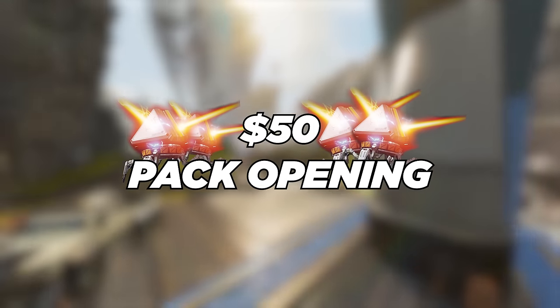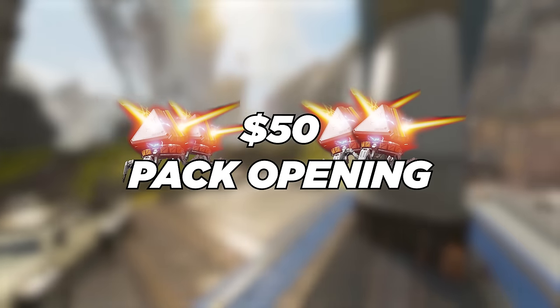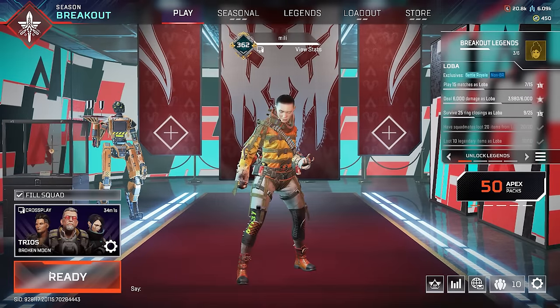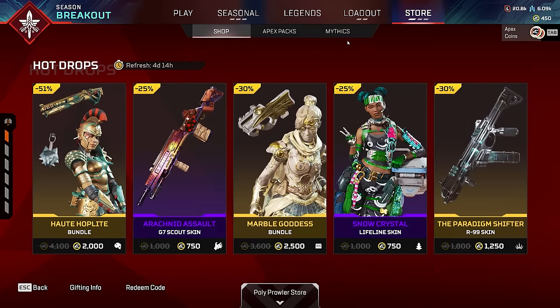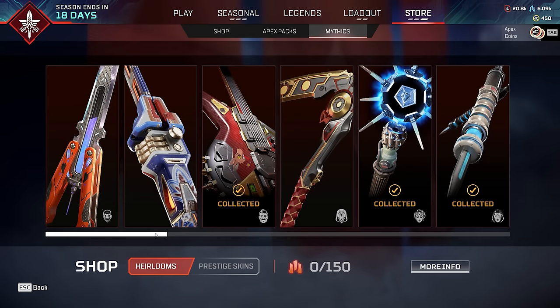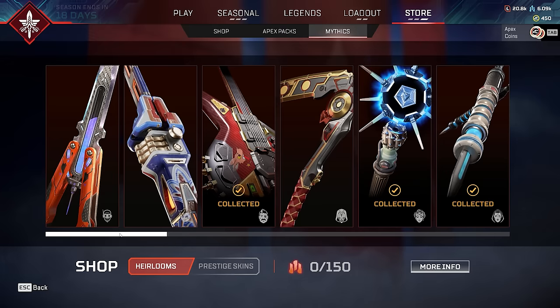Now, this is where the numbers start to jump up. This next pack opening is valued at $50, aka 50 Apex packs. Alright, here we are on Millie's account, and we have 50 packs to open. You guys may recognize Millie and Millie's account, because that is Lady MK, my roommate, good friend, one of my best mate's girlfriends.